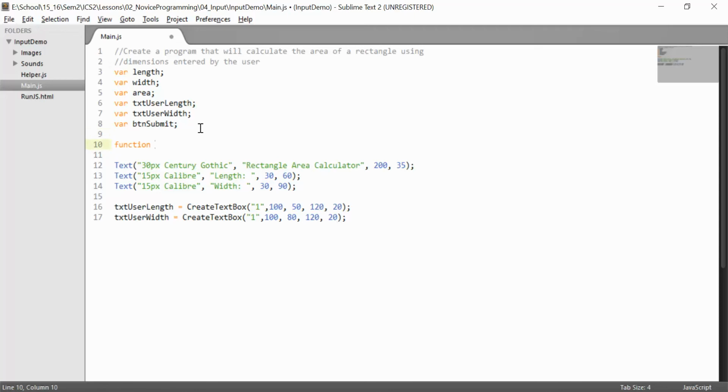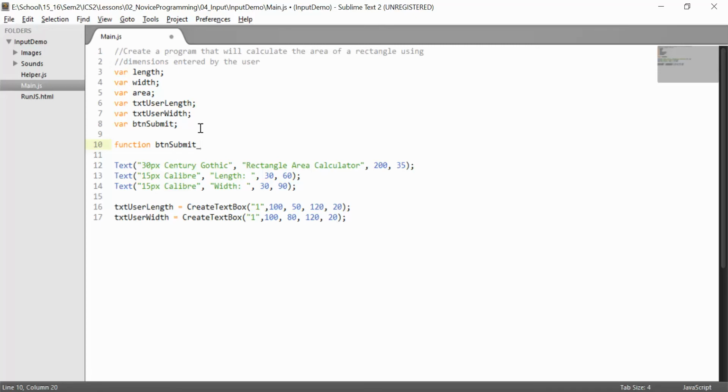Now back to my function. I need to give my function a name that is indicative or explaining of what the purpose of the function is. Well, I know it has something to do with the button submit. Well, this function is essentially the click event that occurs whenever the button is clicked.